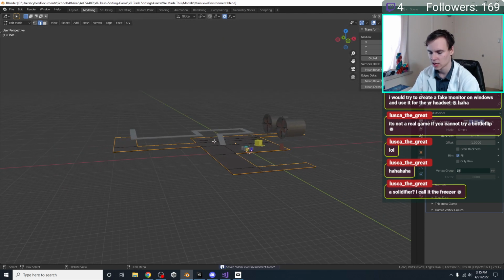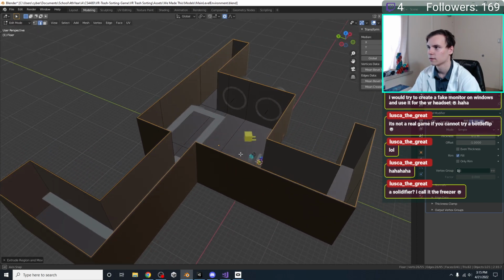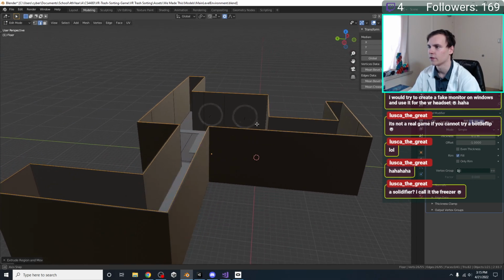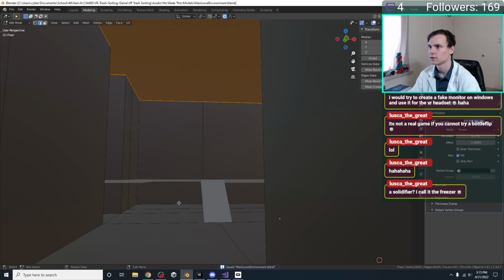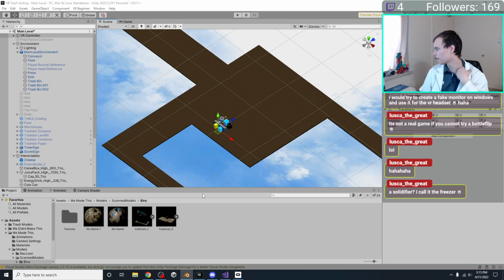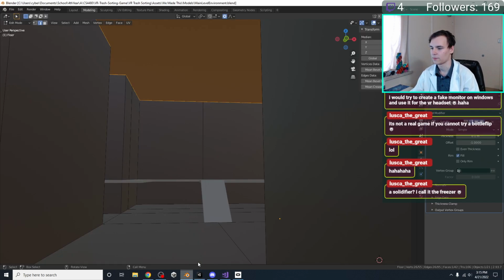And temporary walls that I'm going to delete in a minute. Let's just say it was like that, and then we did this. Let's just see how that does. Solidify, I call it the freezer. Ha ha ha. I get the pun.